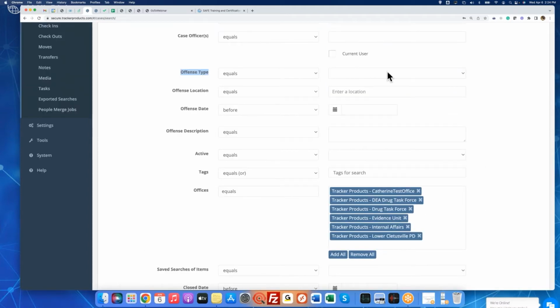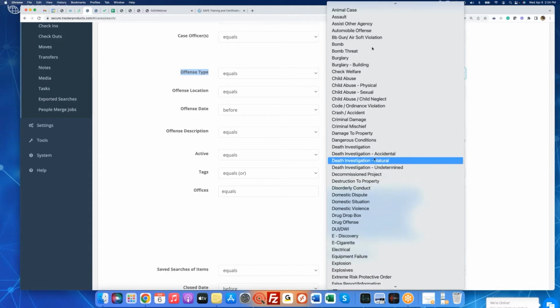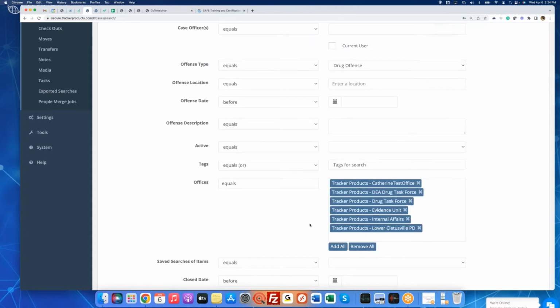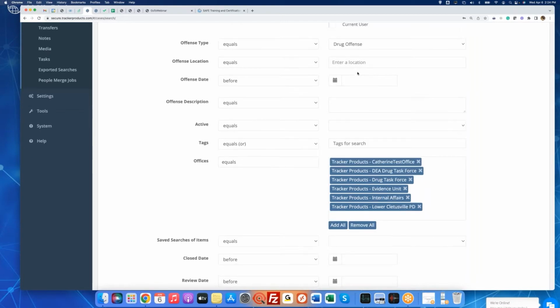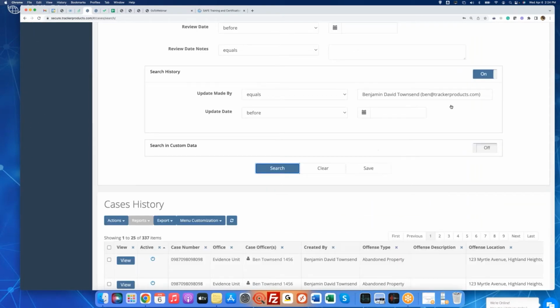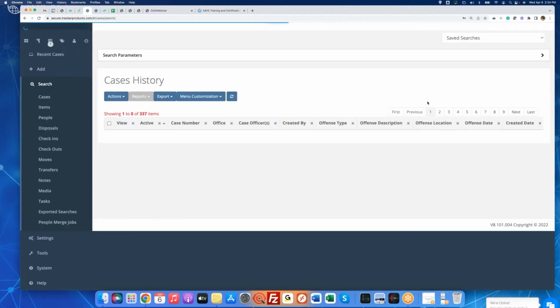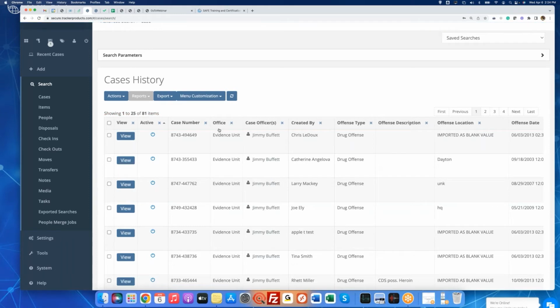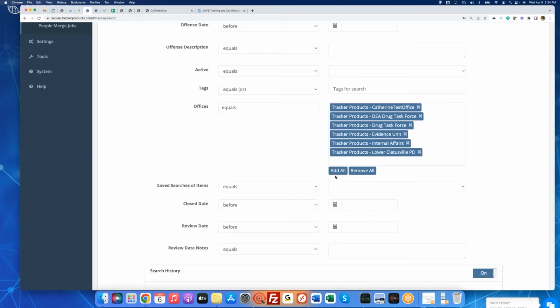So let's look for an offense type, and let's look for drug offenses, because sometimes those have money. So let's search that against Ben, who has made some edits. And it looks like Ben has edited 81 cases that are drug offenses. So something's going on there that I may want to look into a little bit further.